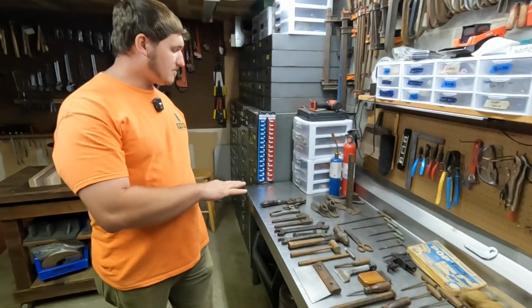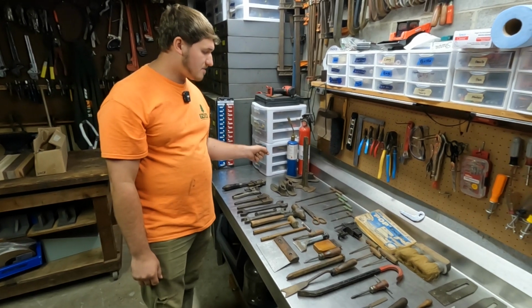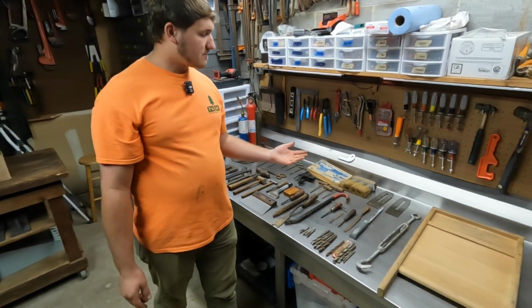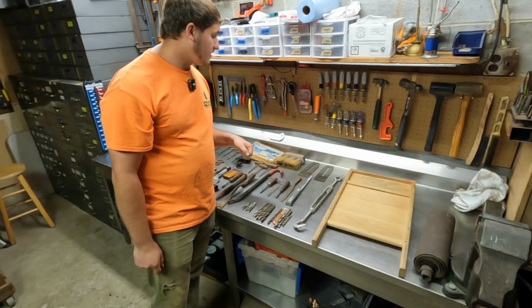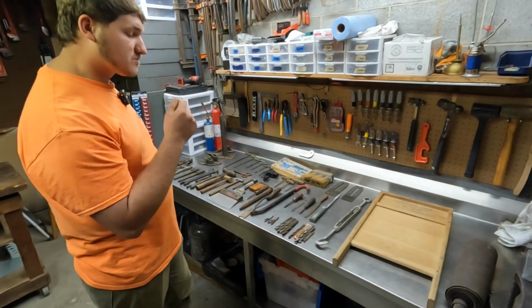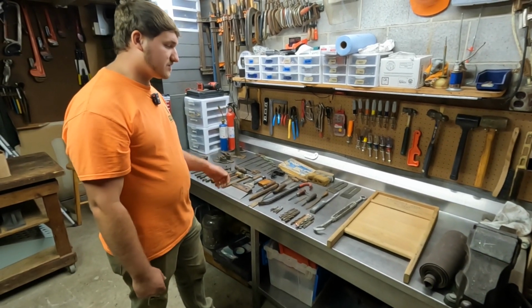I'll probably keep a couple of these things for myself, but some of this stuff might end up on eBay. Like I think the shoemaker jig will probably end up on eBay, and I might lot up some of the other vintage tools. I'll probably end up trying to see if it's worth selling the replacement blades, if I can figure out what plane they're for. If somebody's out there that does a lot of planing, they probably want to have a couple extra blades. I think that washboard will go up on eBay too, because I don't have a use for it. And right now I don't have a spot for it to either feature it anyways.